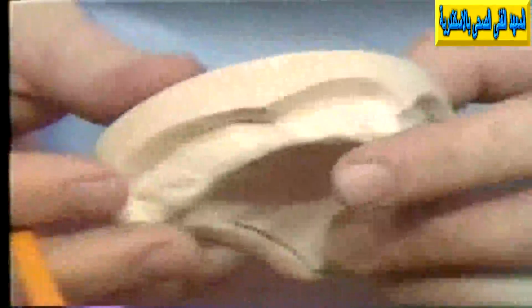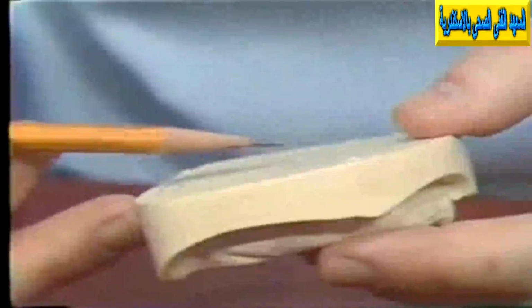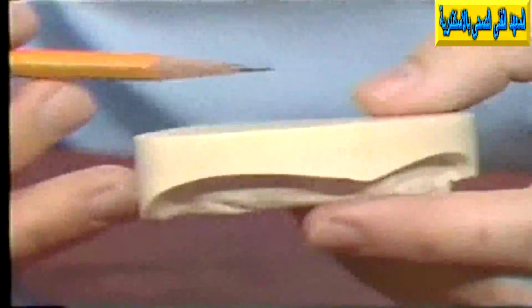If the master cast is too thick, number one, it will not fit in the articulator properly, and number two, it will not fit in the processing flask in which the denture bases are made. So there are reasons for having the base a certain thickness, and as a general rule, about 1/2 of an inch thick.